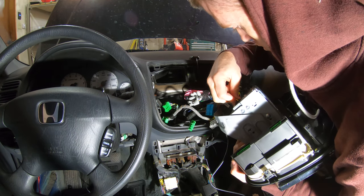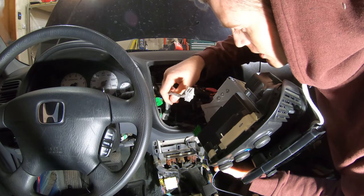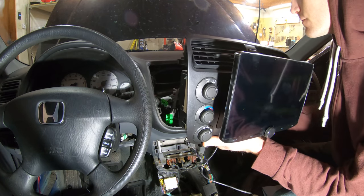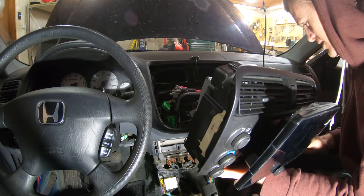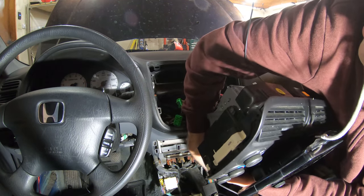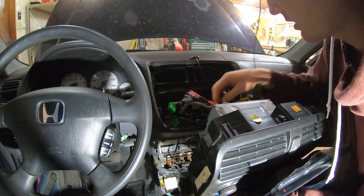All right, clicked in. Now I need to get these all plugged in. Which one of these is right on the bottom? This is heavy. Oh, I gotta fish this USB cable through too, so I can potentially charge my phone if I really need to. There we go. All right, got that going through there.